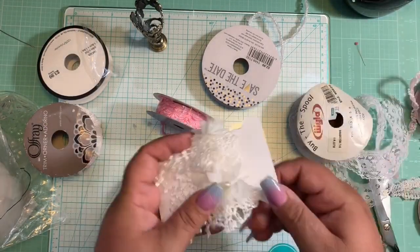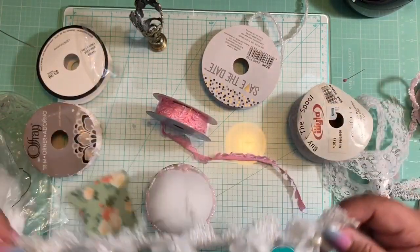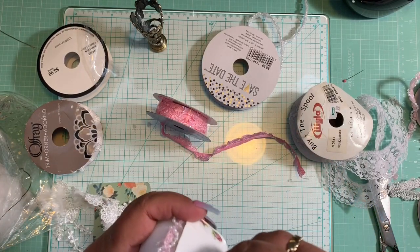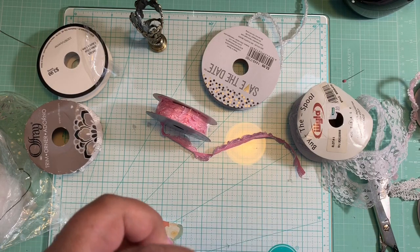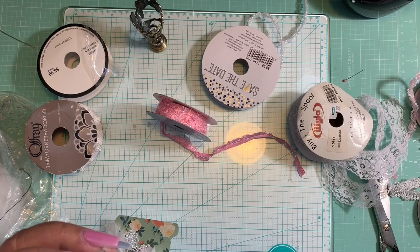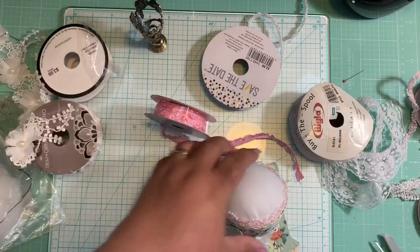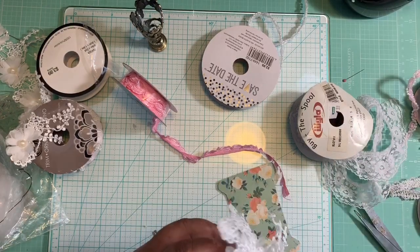It's so beautiful, guys. I get this in AliExpress for a very, very low price. Because why I want this, but this is going to be like in the bottom here. And why is because I don't want to cover the floral, you know, the floral is a beautiful design. So I'm going to start gluing this here before I change my mind. And I can glue this right in here.